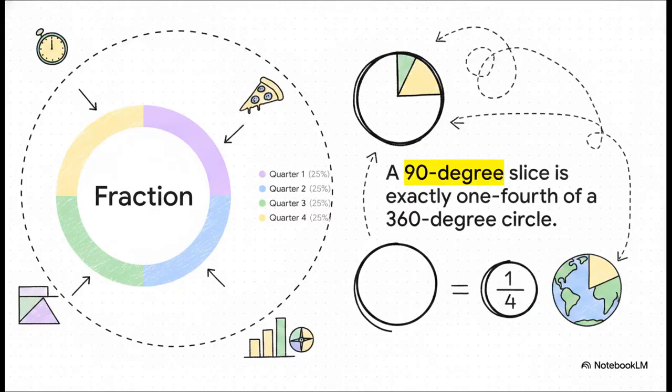Now check this out. Here is our master key for literally everything we'll do today. Any piece of a circle is just a simple fraction of the total 360 degrees. Take a look at the 90-degree angle highlighted right here. It represents exactly 1/4 of the whole circle, right? So intuitively, you can see that whatever happens inside that specific slice is going to be exactly 1/4 of what happens in the entire circle. This part-to-whole relationship, it's the foundational engine driving everything we're about to do.